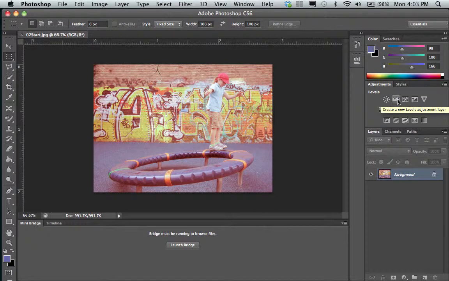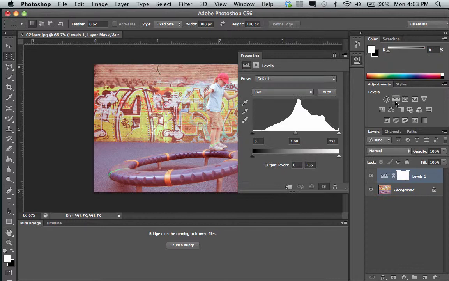I'm going to click on this button that looks like a little mountain sort of, and it's the levels adjustment. And it shows you this thing, like I said, looks sort of mountainous, and this is called a histogram, this little mountain. And what it is, it's a representation of pixels that are in the image, but it shows them as a representation of the number of pixels for each color. So if you were to go along this horizontal x-axis, then on the very far left is the blackest of blacks, and on the very far right is the whitest of whites, and in between are these gray tones that are sort of like gamma tones.